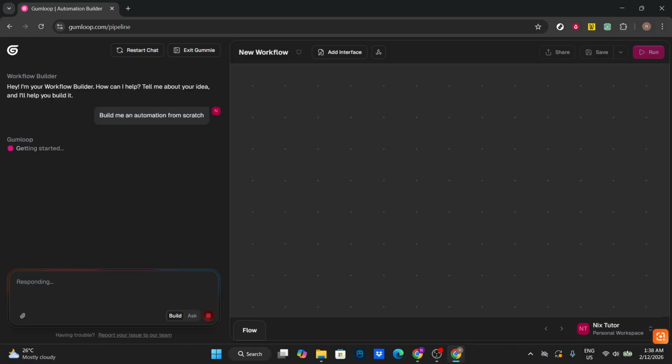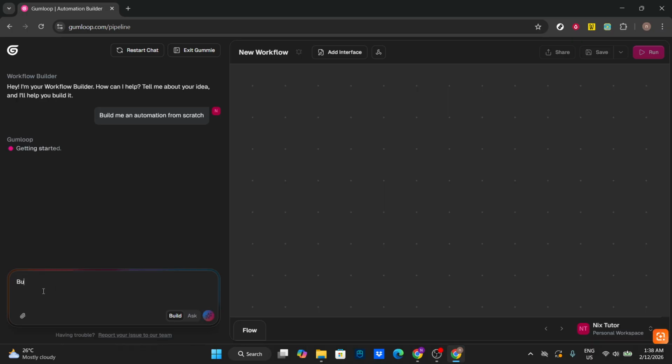Next, you'll create a prompt. Think of this as your blueprint. One clear instruction that explains what you want to build. Keep it direct and outcome focused. A helpful approach is to include what the workflow should do, what kind of input it expects, and what output you need. For example, you can type build a mini AI tool from scratch. It's short, clear, and gives Gumloop enough direction to start shaping the flow.